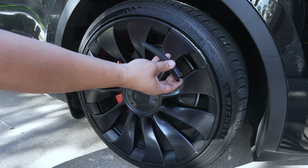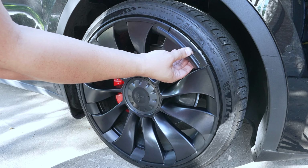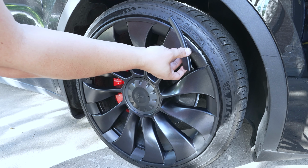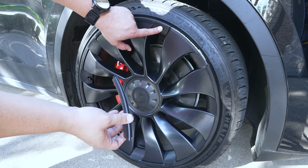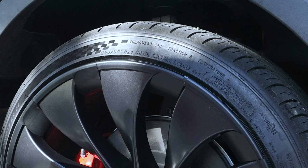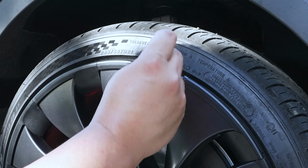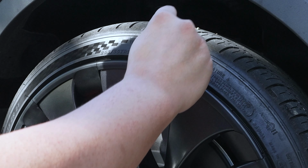Okay, so now we're at the last piece here of this modular segment. So again, in order to get this piece right here underneath the first piece that we put in, I believe we're gonna have to use the pry tool. So let's try to attach this real quick. Yeah, as you can see, it's sitting on top of the first piece we put in. So I believe that's why we have to use this pry tool here.